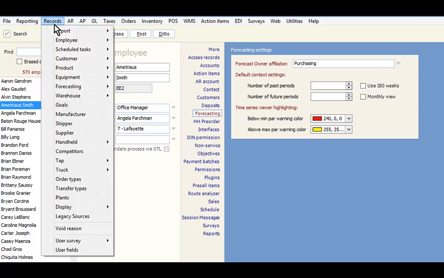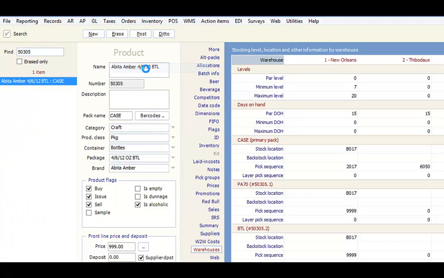So if we go to a product record, 50305, and we set the minimum and maximum days on hand. I'm going to change this to 7 and maximum to 20 and hit post.